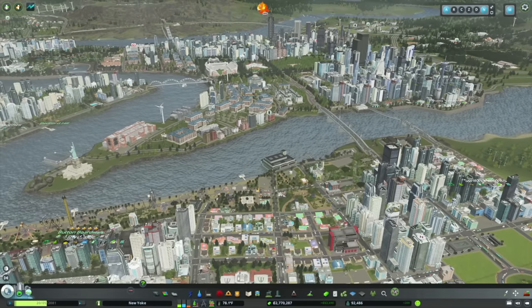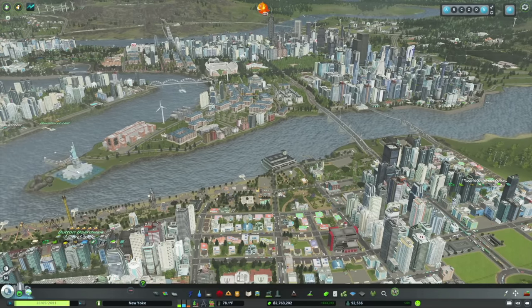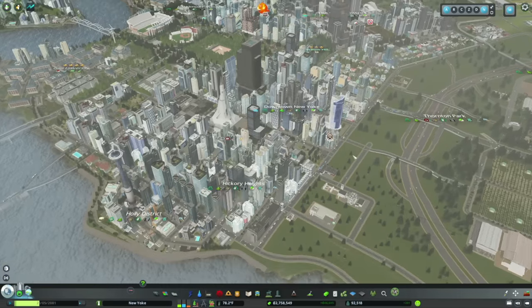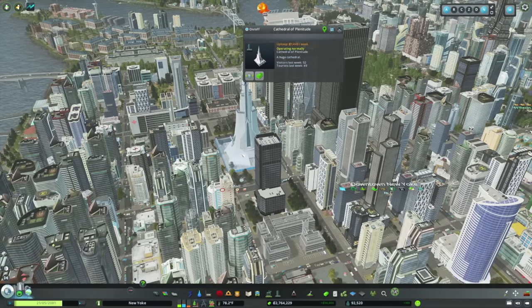For unique features, if I'm gonna get super nitpicky, I think that the one problem I have is that there are maybe too many of the flamboyant unique buildings. So the flamboyant ones are like the Statue of Liberty. We've got what is basically the Space Needle over here, this observation tower. And then we've got this cathedral over here. They are very in your face.